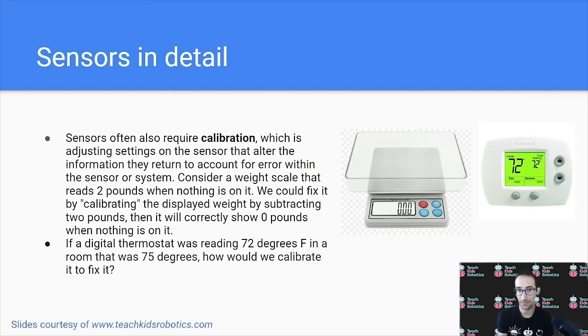Consider a digital thermostat that was reading 72 degrees when in fact we know it's 75 degrees outside. How would we calibrate it to fix this? We would simply increase thermostat reading so that it displays three more degrees since we know that it's representing the wrong value by three degrees. So this sensor calibration is often done in robotics since all of our sensors may be slightly off as they're manufactured in slightly different mechanical components so that we calibrate them so that they provide accurate readings based on the environment around them.